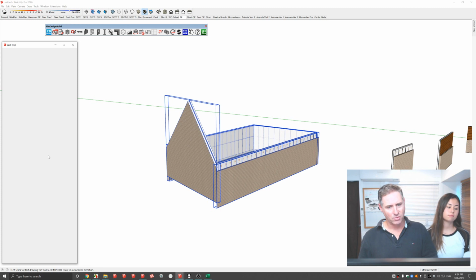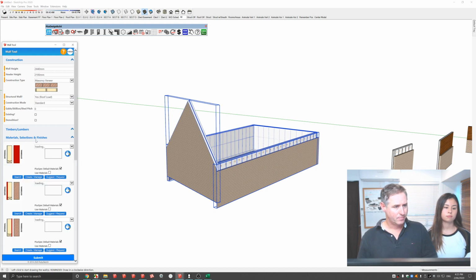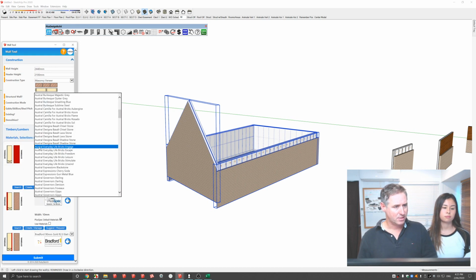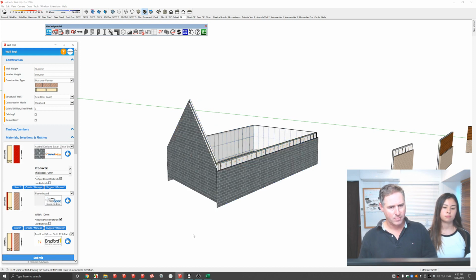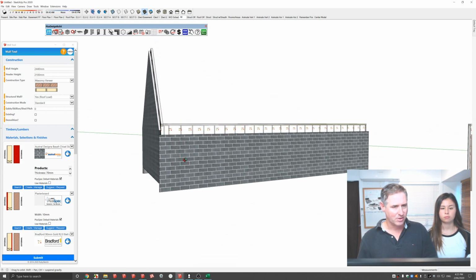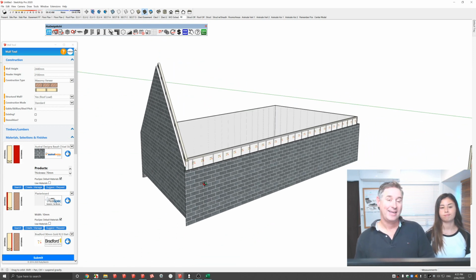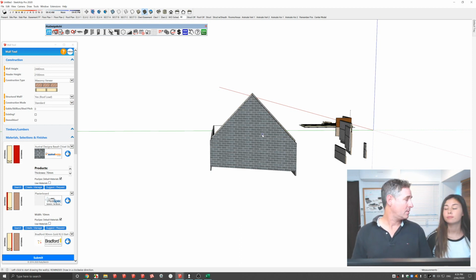Right, so inside of my wall tool, I'm going to change, say, my bricks. Material, selections and finishes. And I'm going to change my bricks to something different. Submit. Right, it retained all the values and all of everything behind the wall. That's a huge time saver. You'd know what I'm talking about if you've ever come across that before, guys. Anything else? That pretty much covers the wall tool, and we'll get into the trim a little bit later, pretty soon actually. Okay, all right.